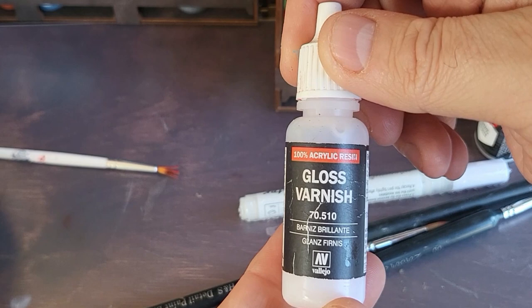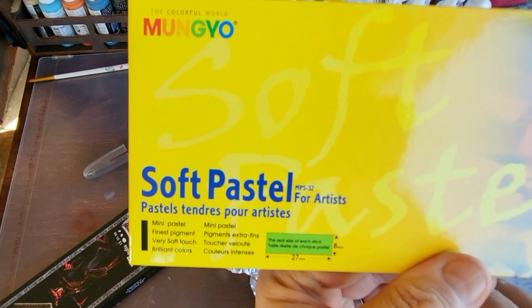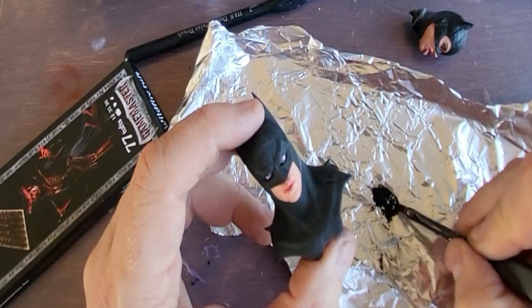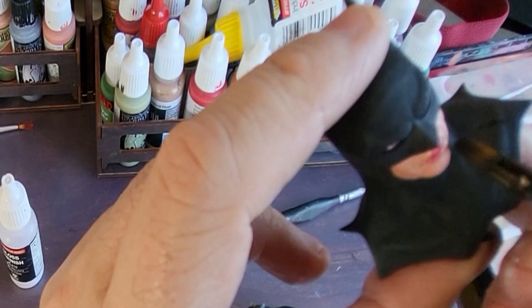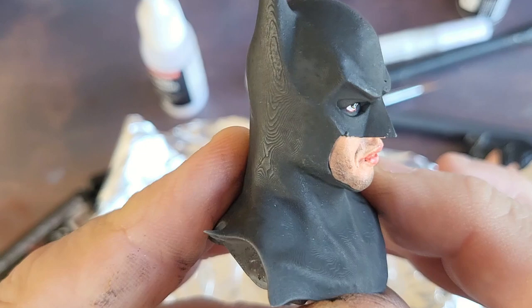The only thing left now is a little bit of gloss varnish into Batman and Catwoman's eyes and around the mouth of Catwoman as well. Using some soft pastels or chalks, I'm just going to scrape a little bit off with a knife, then take a really really dry brush and dab some of this chalk onto the brush to give Batman a five o'clock shadow — literally just popping it onto his face around the areas where your beard would normally be. Just pop it on and it will stain, it will mark the pink. Don't overdo it — just give him a little bit of a mark. Batman is now absolutely complete and he's looking really nice.